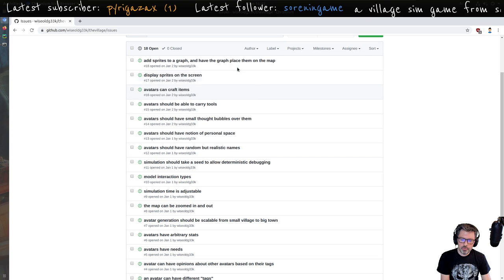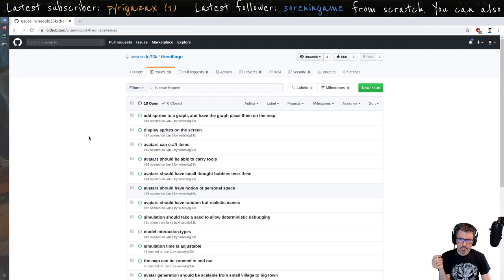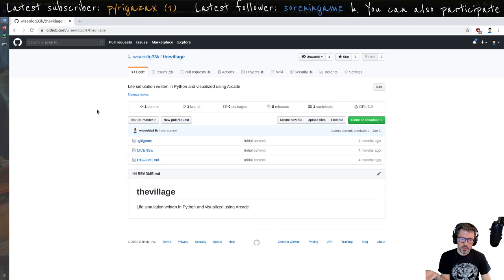So yeah, the idea is to have your small sprites moving around and having them interact with each other. It's definitely not something that I'm planning on doing all alone. Well, I'm gonna work on it in the beginning by myself. The idea is at some point I would like to welcome contributions from other people, and make it a collaborative effort instead of just me coding something. I hope you like the idea.